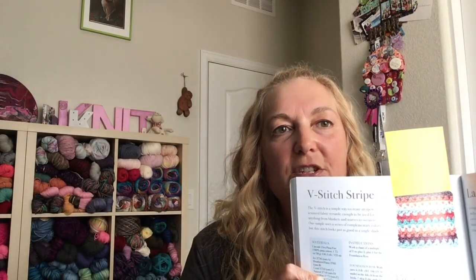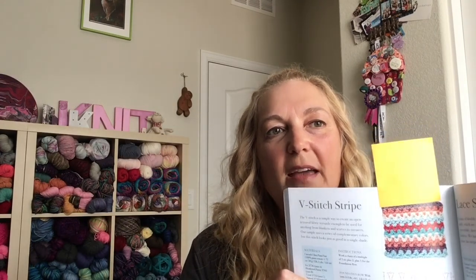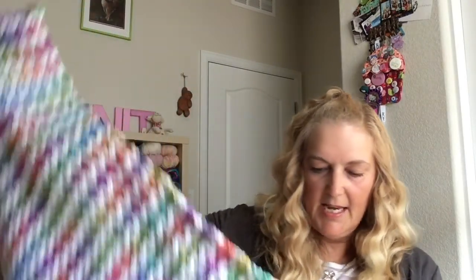All right. So the next thing that I have is another blanket that I've been working on. So in this book, Crochet Yourself Calm, on this page, this is the pattern I'm using, and it's called a V-stitch stripe. Basically you just make V-stitches, and if you change the colors of the yarn on each row, then it turns out looking like this zigzag, which is really cool. So this is still being worked on currently. I did quite a bit of work on it, but I didn't get it finished.